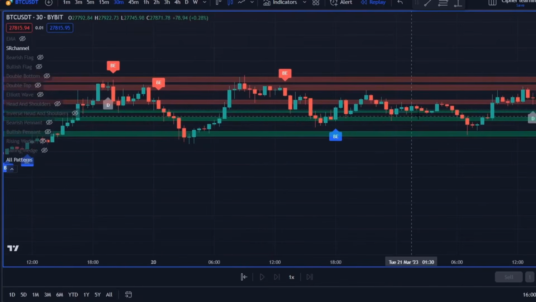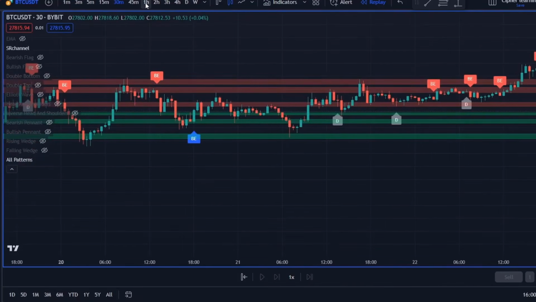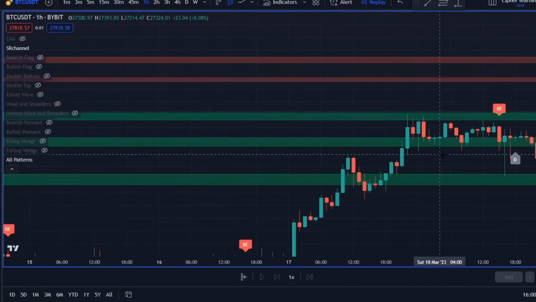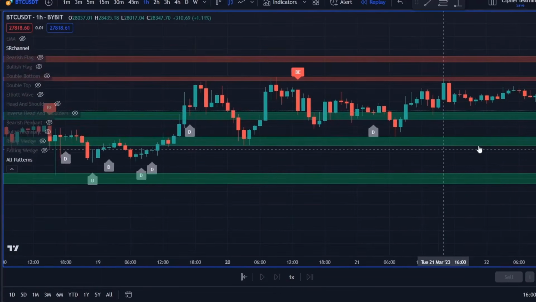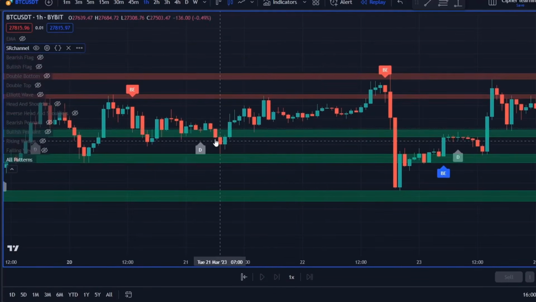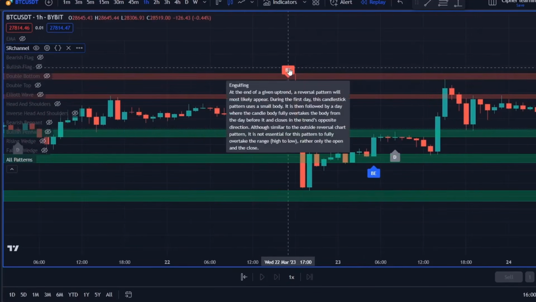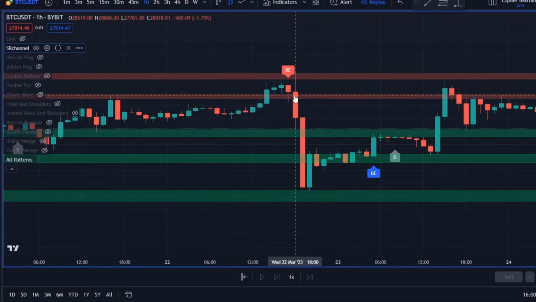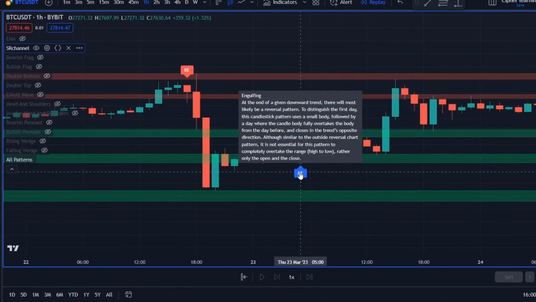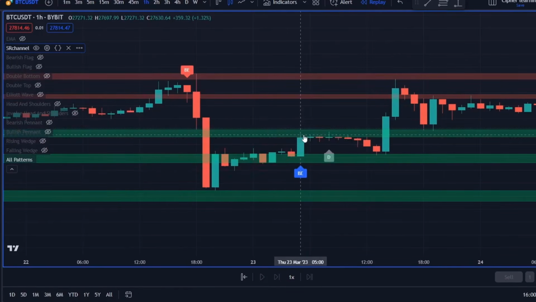You have to take a closer look at that, but I would say on smaller time frames like 1 hour or 30 minutes, it's not that great. It's better to talk about or trade on the higher time frames. In this case here, we had resistance. We also have this bearish candlestick pattern here. He also says it's the end of an uptrend. Here we did get another test in the next candle and then it went down. Yeah. And here he also says that it's more or less the end of a downtrend.